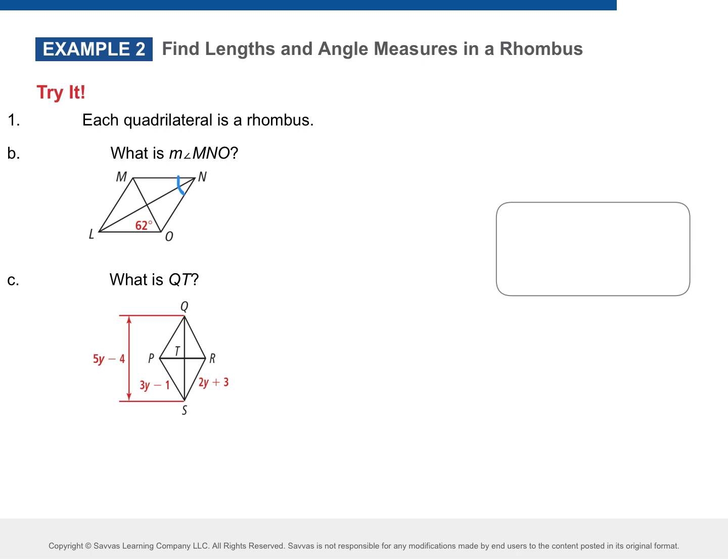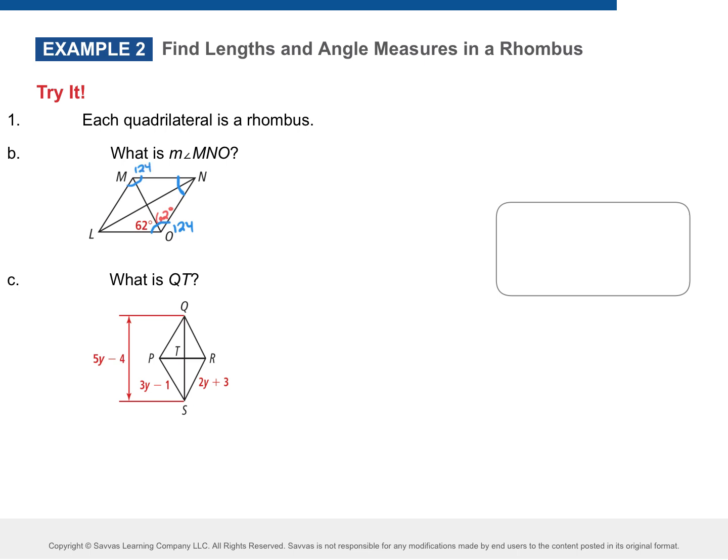Your N, because it's opposite. Oh, sorry, no, I meant your up. It's across the one. What do these diagonals do to the angles? Bisect it. So if this side's 62, what's the other side? Also 62. What else do we know? You could fill in N. It's opposite angle. Opposite angles are the same. So what's 62 plus 62? Yep, so this whole thing right here is 124. So what's M? Also 124.